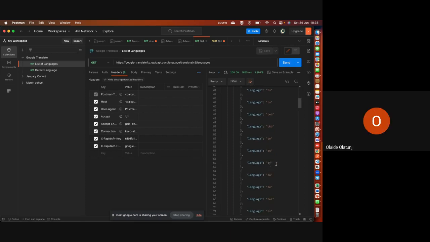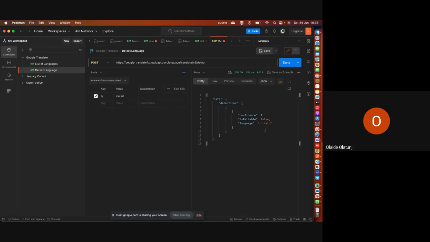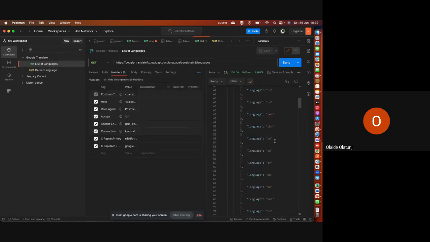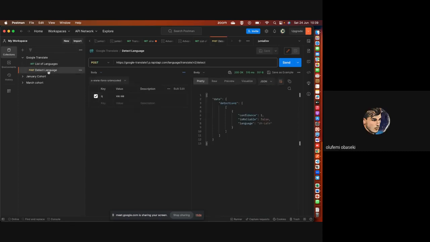As I'm detecting the language, I'm also coming to confirm among the list of languages here. Which other language again? Portuguese, German.